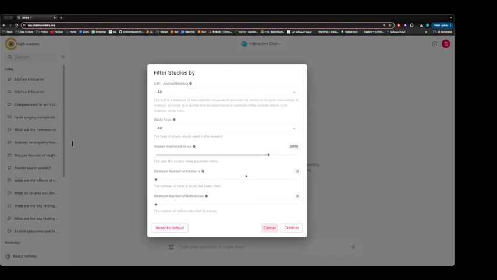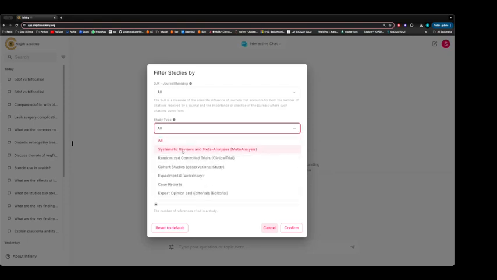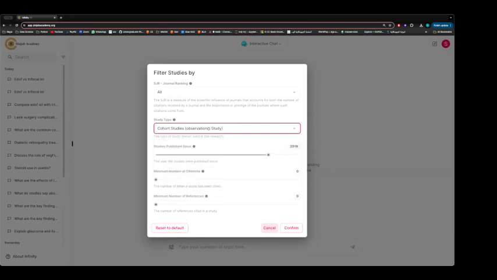And if I want to have a lot of information, then I have to pull the citation and the references bars. And if I want to make it more powerful, then for the study type, for example, I use the first 2 or 3, starting from the cohort, which will include the systematic reviews and the randomized trials, and so on. So you can change the power of your research based on the filters. Otherwise, if you leave it as default, it will go through everything and give you the top results based on the ranking system. Yes, the ranking system will be used regardless.